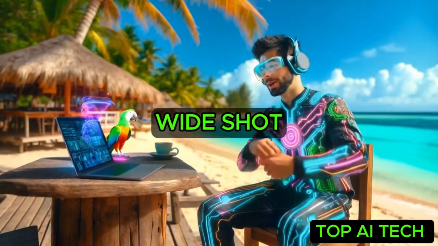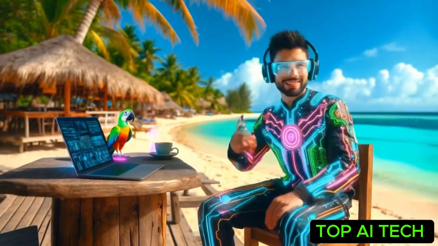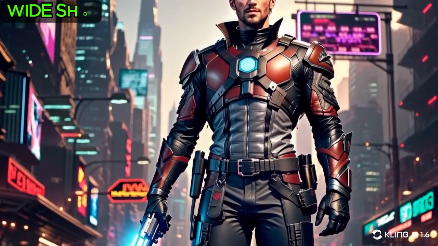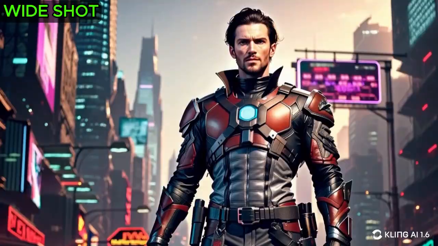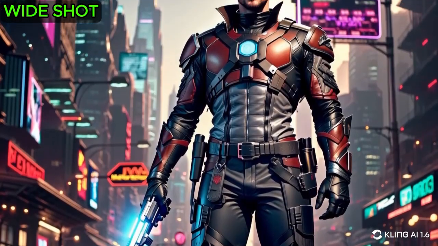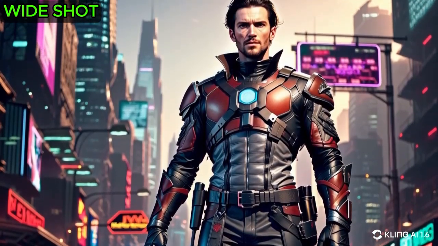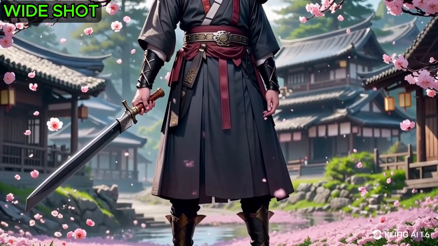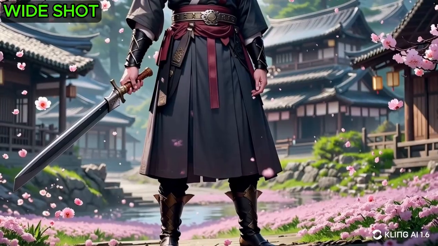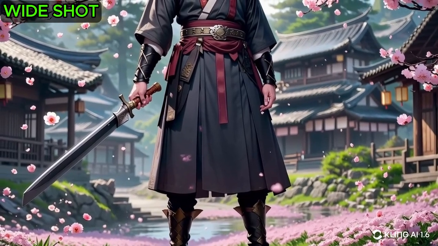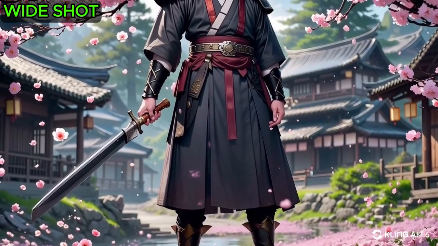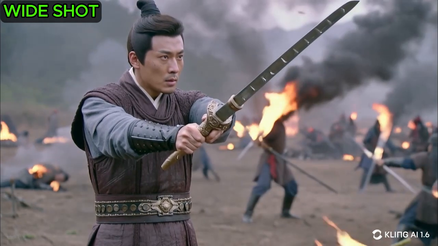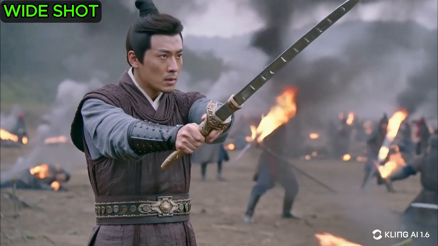The next on our list is the wide shot, a versatile tool to showcase both the character and their surroundings. Unlike the establishing shot, this one often includes the character within the frame, emphasizing their relationship with the environment. This shot is particularly effective for showcasing emotions such as vulnerability, strength, or isolation, as it highlights how the subject interacts with the space around them. Wide shots are also instrumental in providing visual clarity for action sequences or group dynamics, ensuring every movement and detail is visible without overwhelming the viewer.